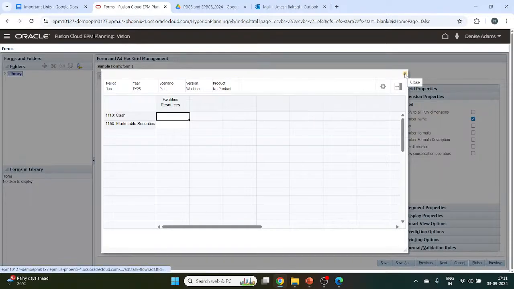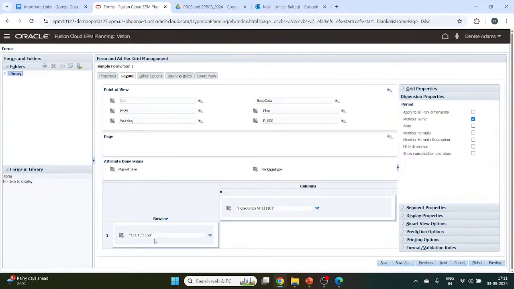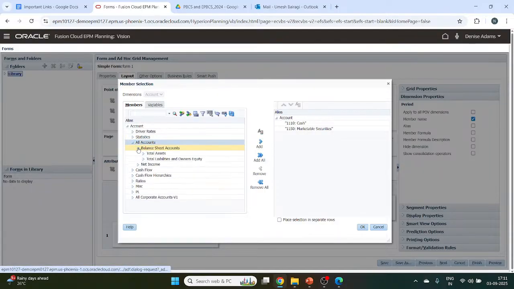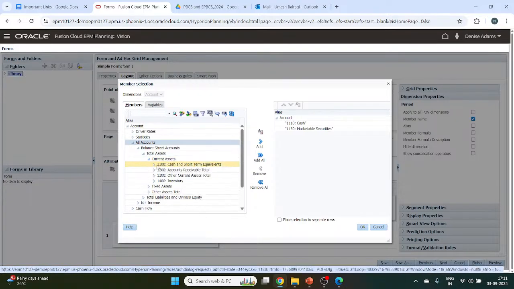I can take another member also, so that I can show you the whole calculation here. This is cash and marketable security. It is part of current asset under cash and short-term equivalent.